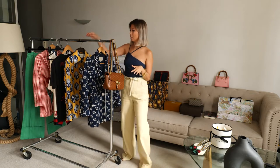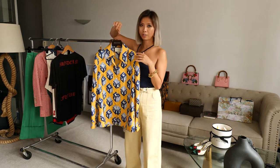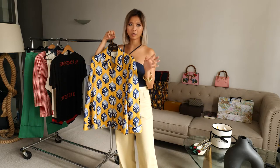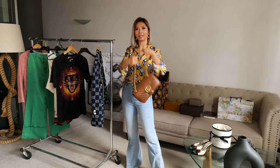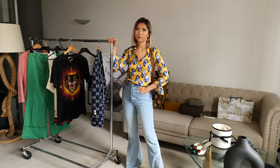My first piece of designer clothing, I would say, is this silk shirt right here. That's the back, and that's the front. I love the retro vibe. It might look a bit meh on the hanger, but let me show you in an outfit and then you can judge. So this is how I would normally wear it, and I would pair it with a bag like this. Just an elevated version of an everyday outfit. Zoom meetings, physical meetings, errands, date nights, lunch dates, and so on.